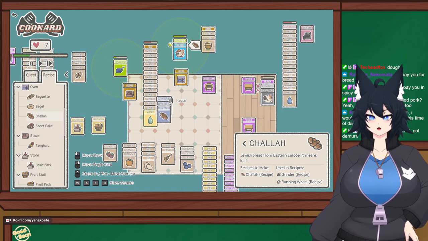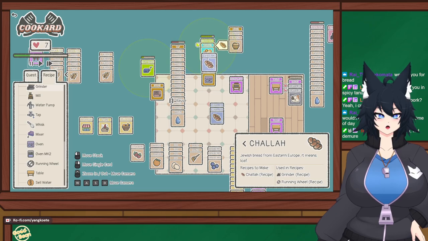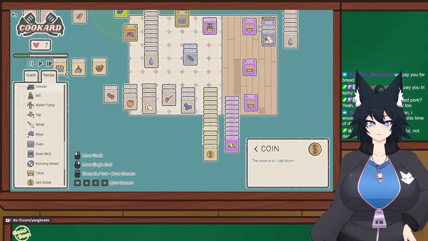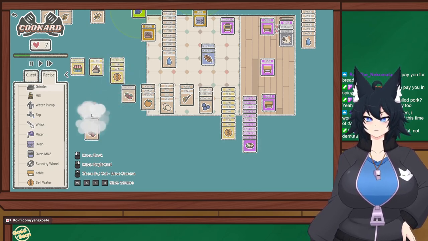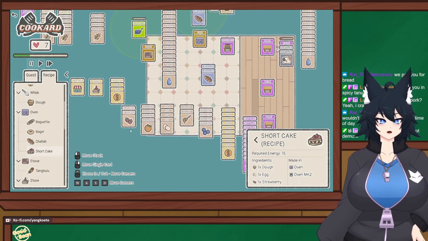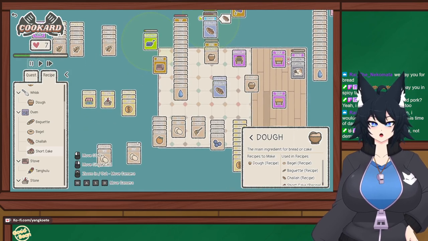Okay. We get another grinder. Oh, that's two shots. Well, you get to eat today. Don't mind me. Yeah, you get to eat! I needed shortcakes. Whoopsies. Not that one. That one. Yes. Give me fruit. Alright. How does one make shortcake? Dough, egg, and strawberries. Well, we can do some of that. Yeah, just think you get to eat today.